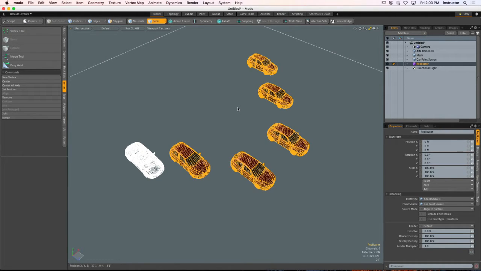What do I need to move in order to change the location of one of these? The vert that we created on the point mesh, or the point cloud, the point source cloud, excuse me, is responsible for determining where a replica is going to be created. So if I wanted to continue spacing these out a little bit, I need to go back to my point source.